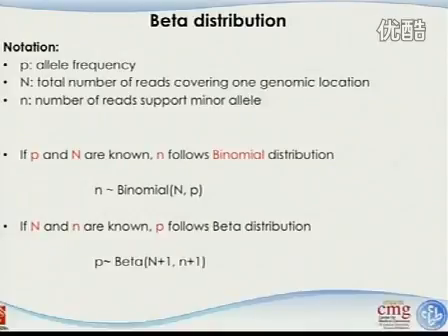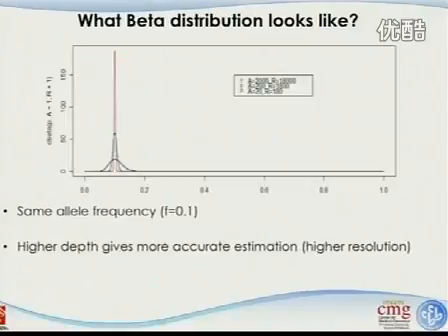So this is some type of exact approach that we are trying to use, and let's see what the data really look like. This is not really readable from the back. For the red one, the alternative is 18,000 and the reference is 2,000, so the allele frequency will be 10%. The total number of reads here is 20,000, and I'm seeing 2,000 alternative allele. So it's 10%.